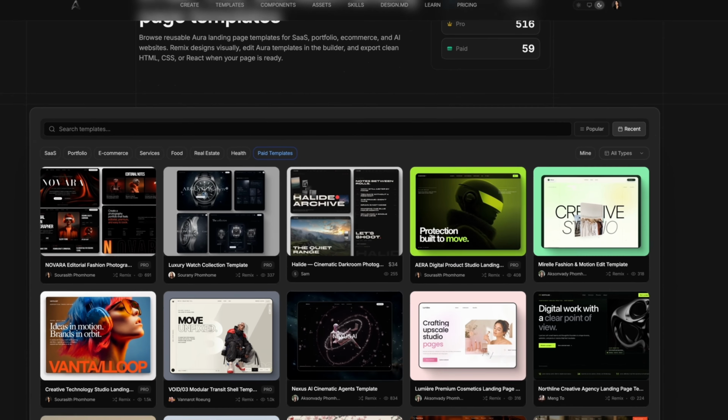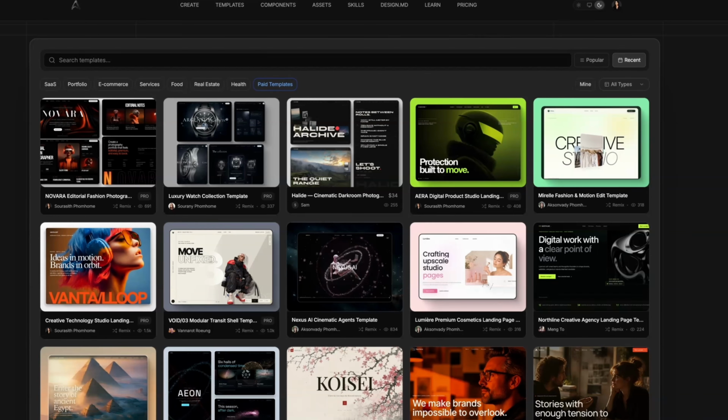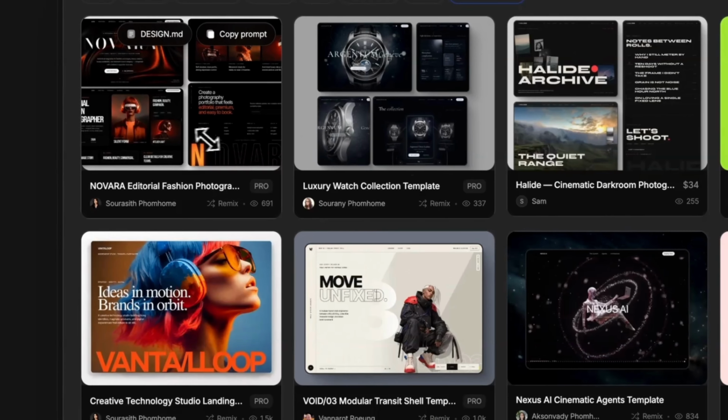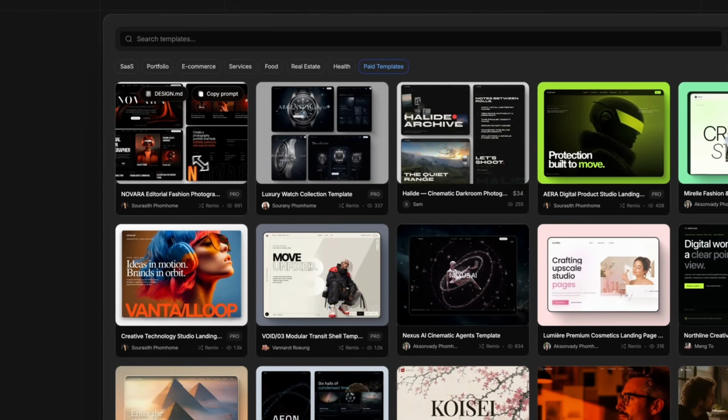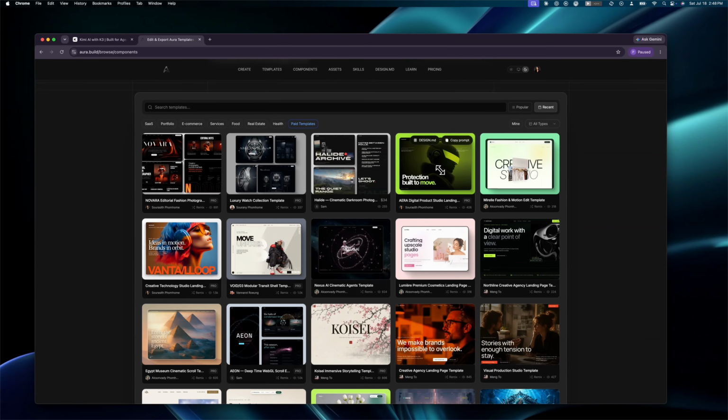And when you hover over a template, you will see design.md and a prompt that you can copy and use as a starting point. And if you are subscribed, you can also remix this template directly and customize it for your own project. So here are the 3 templates that I created recently.